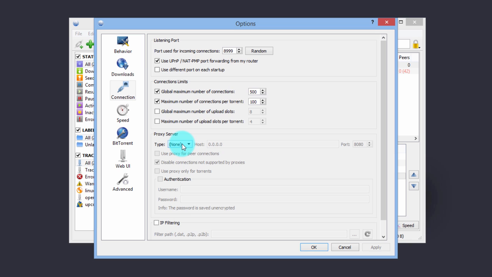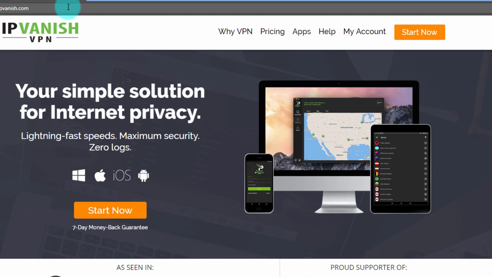So to enable the proxy server, first we're going to go to Type, and you're going to select SOCKS 5, which is the latest version of the SOCKS proxy server. But now we need to know what the host address is. Well, in order to get that, as well as your username and password for the IPVanish SOCKS proxy, we're going to have to log into your account. And obviously, yes, you will have to have signed up for IPVanish in order to access this. So you just go to IPVanish.com. Once you've signed up, log into your account, and we'll show you how to do it from there.